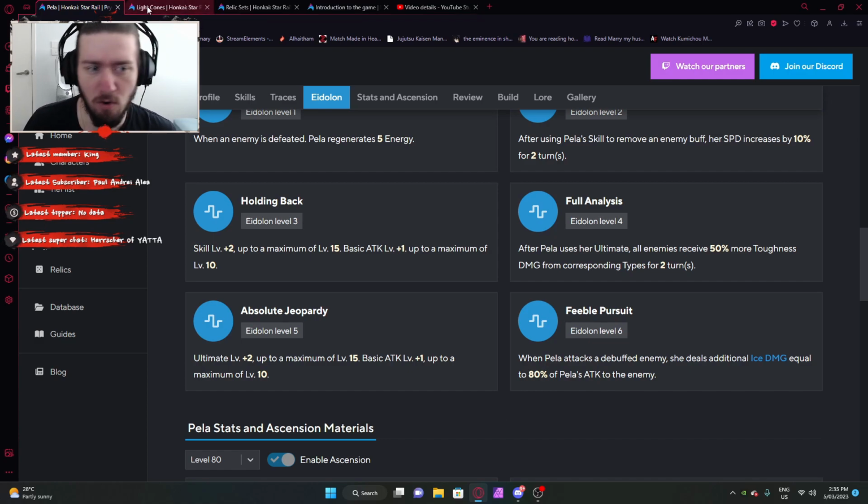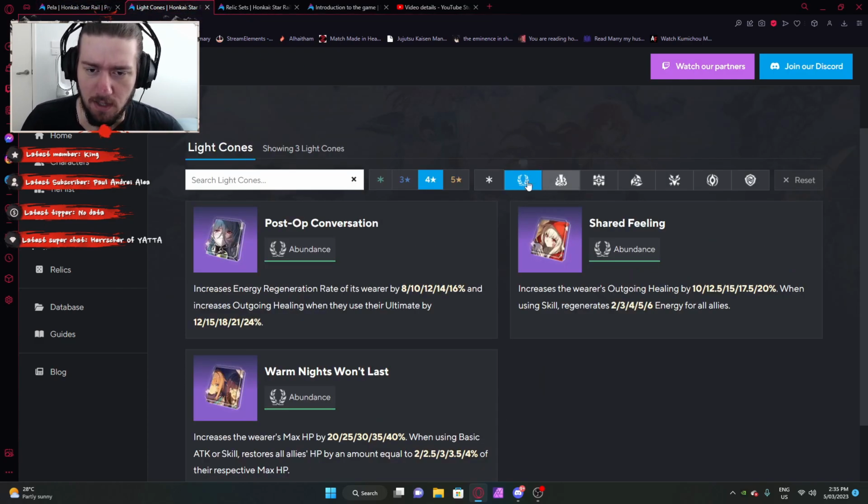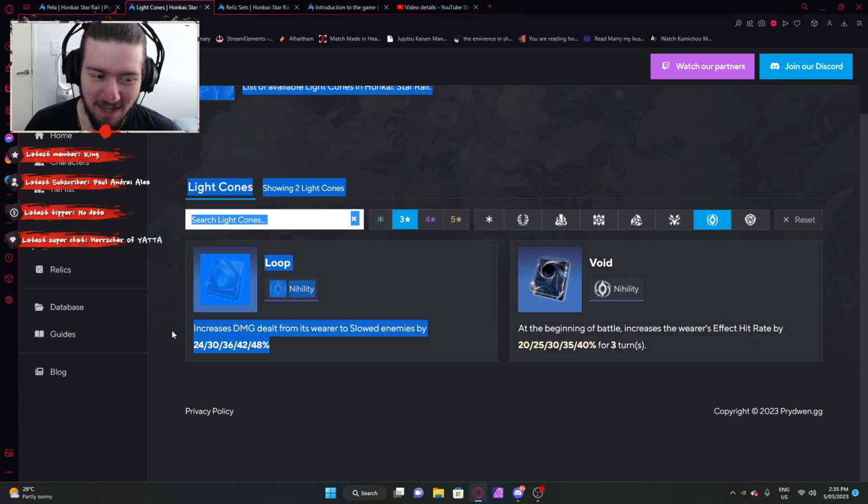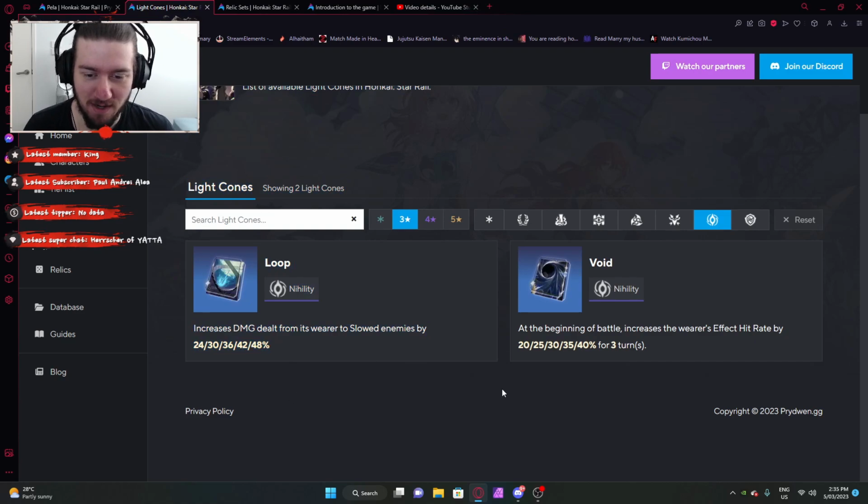Light cones are a bit more of an interesting one. So where are we? Where's Nihility here? There we go, Nihility. So start at the 3 stars. Loop. Imagine, Loop increases damage dealt from the wearers to slowed enemy by a certain percentage. You don't slow the enemy, so there's no point in this one. It's a bit more of a specific debuff to have, so not really that recommended. Void at the beginning of battle, increase the wearer's effect hit rate by a certain percentage.